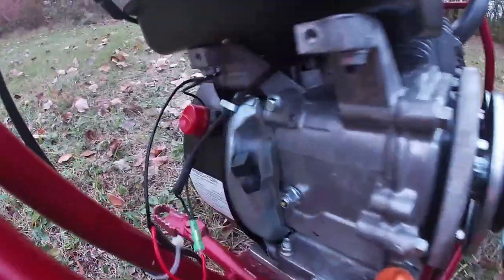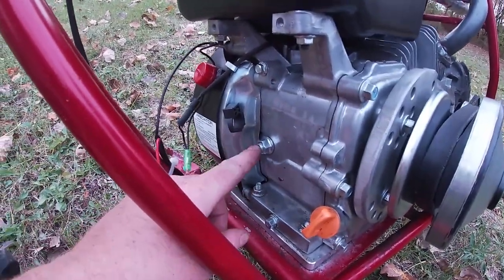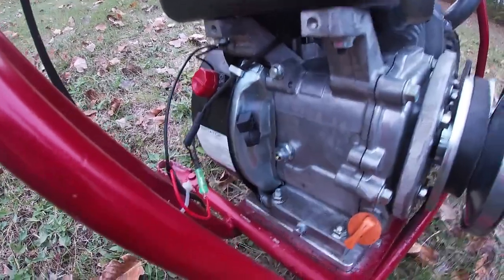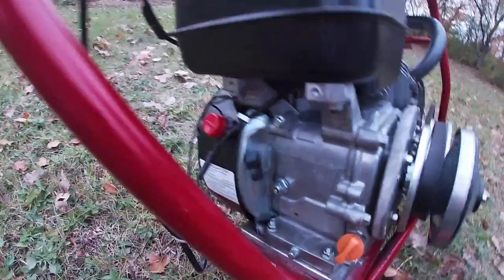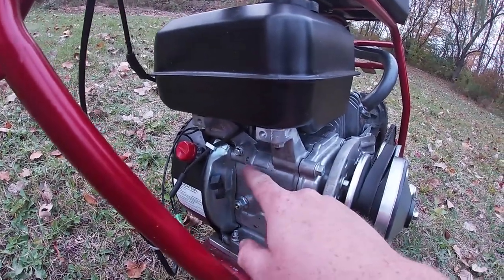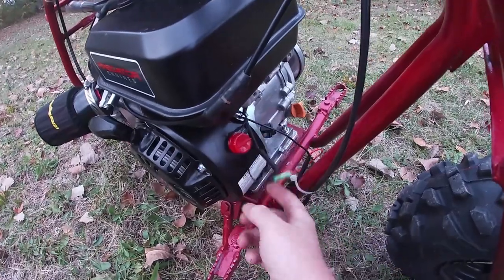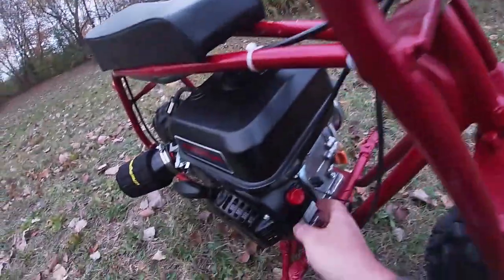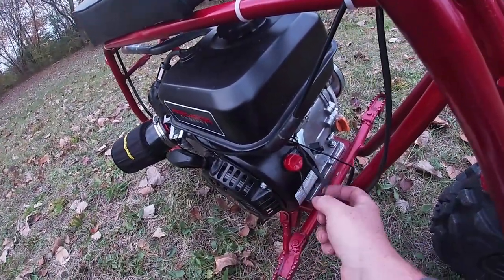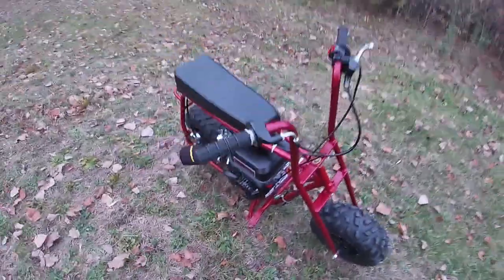I still have the oil sensor in there because I didn't feel like plugging the hole yet — I was kind of in a building bind, so I just cut the wire. I took the oil sensor box off the ignition cutoff. I've got the aftermarket kill switch on here, but this kill switch doesn't really do anything — it's hooked up just to give the other kill switch a feed. It's not grounded out, but I don't want to take it off because it leaves a big hole and I don't know what to put there yet.